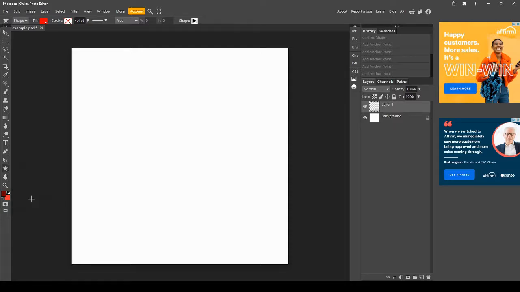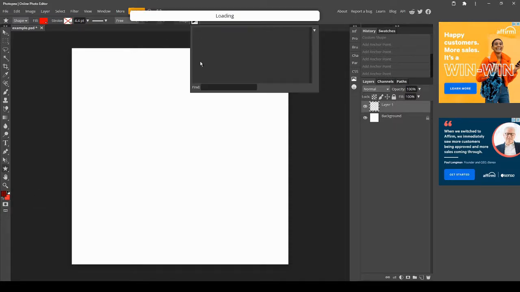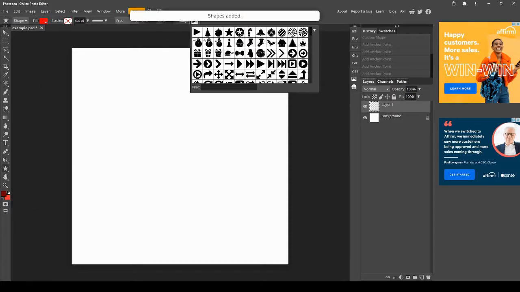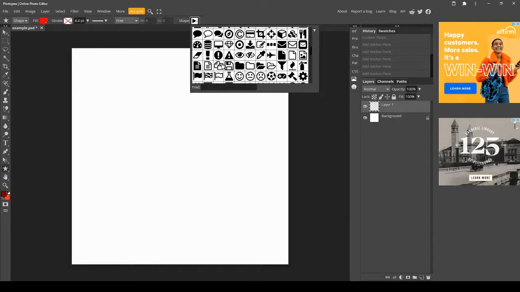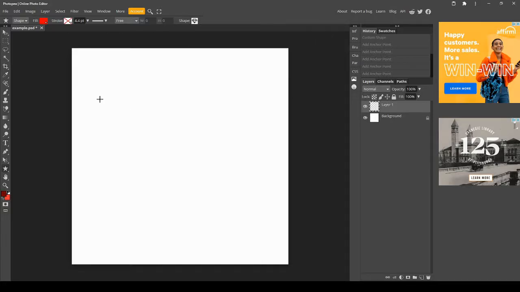Custom shape, and I'm going to show you why holding the shift button while placing it is so important. I'm going to do an example with this gem.